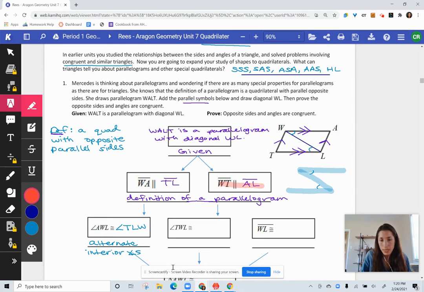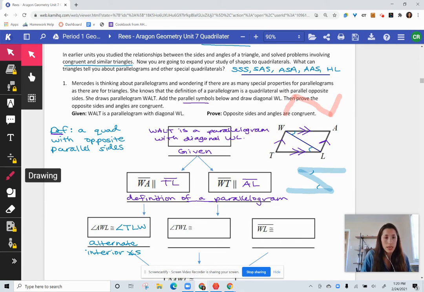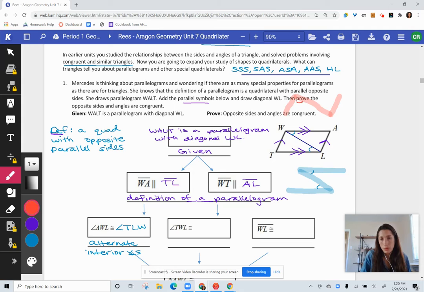Now our next set of lines, so we've got another set of parallel lines, WT and AL. So I'm going to highlight WT and AL. These lines here are parallel. You can connect them, make our Z shape there. And then we should have another set of angles that would be equal to each other. It's the angles inside that Z shape. So I'm going to put little angle marks here, and on the diagram, I'm going to put 2 markings to differentiate it from the ones I already labeled. So we've got TWL, that's this one. That is going to be congruent to ALW. And that is for the same reason: they are also alternate interior angles.